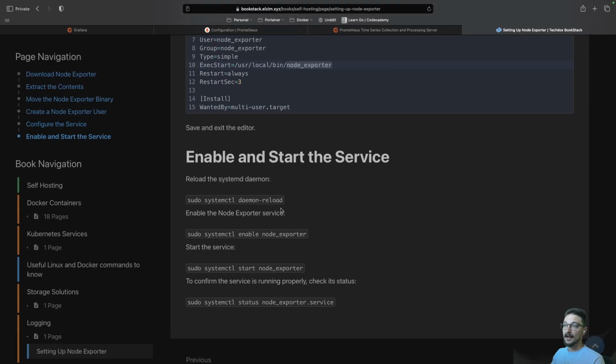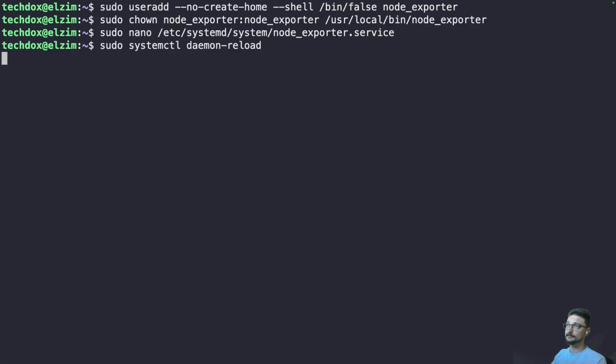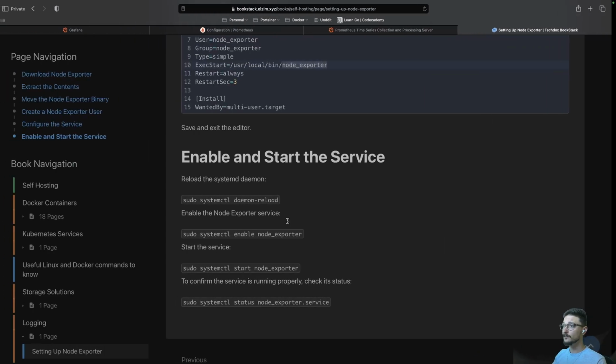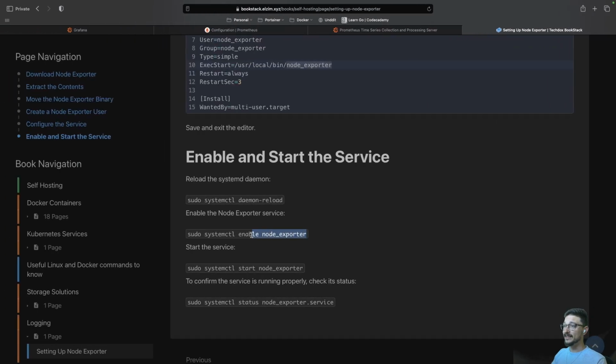So we've saved it, and now we're on our final steps. We're nearly there. What we need to do now is just get the daemon to reload. So we're going to copy this, paste that in. Right. So it's going to pick up our new system file, our node exporter.service. We're now going to enable it as a service. So this will continue to run, and it's there. We can disable it and nothing's going to happen, right? But we're going to enable it.